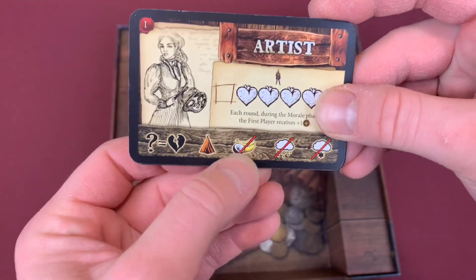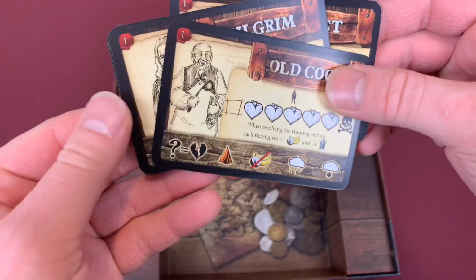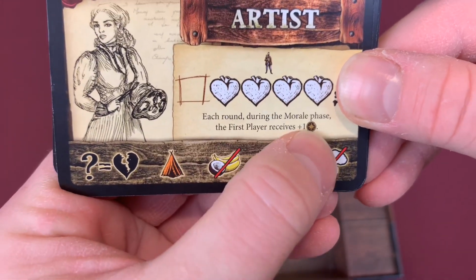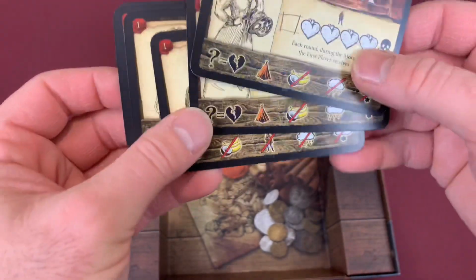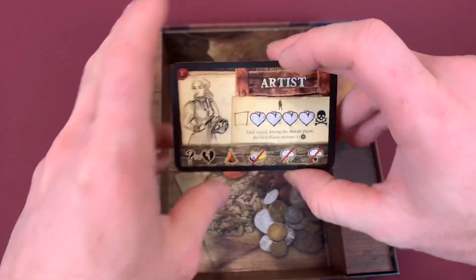And these down here show the different actions that don't hurt her, and these show the actions that maybe she can do. Let me see. Oh no, what they need to not get hurt. And of course, it probably tells you some of the things they can do. Each round during your morale phase, the first player receives one of these. It's going to be determination markers. So these characters can help you out a lot in the game. Now the core game does come with 2, and now we have a whole bunch of extra ones that we can use in the game.